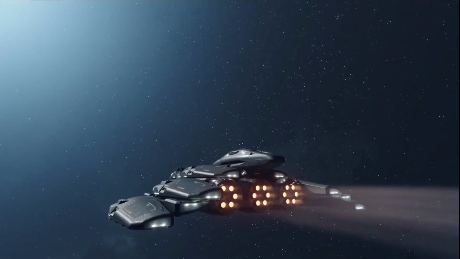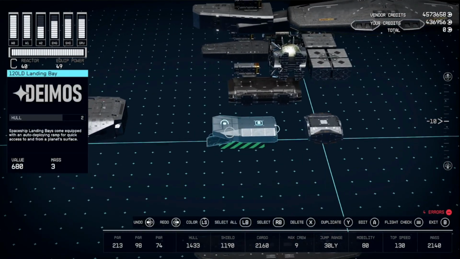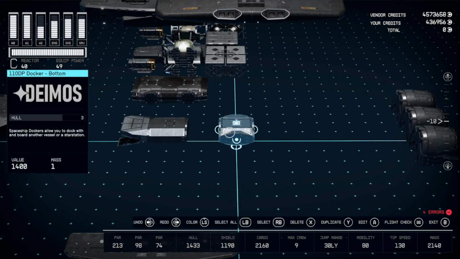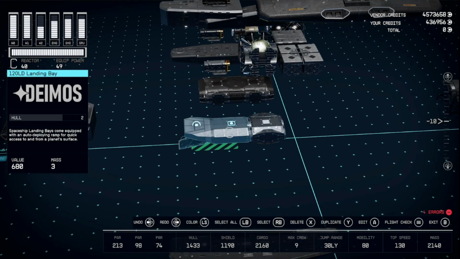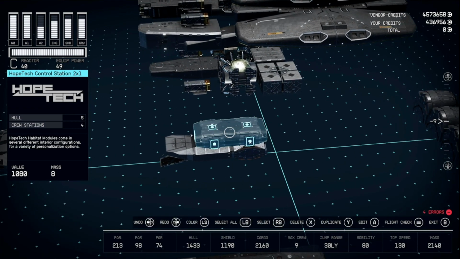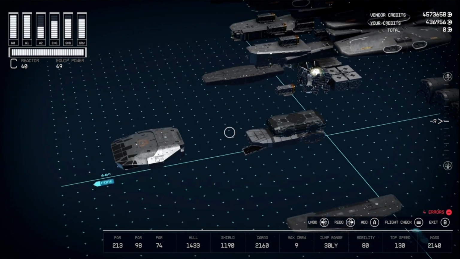Let's get started. Alright, as always, we're going to start with our landing bay. In this case, I'm using the 120 LD landing bay and connect a 110 DP Docker bottom to the side of that. Then put a 2x1 hab on top of those. In this case, I'm using the control station for increased crew capacity.